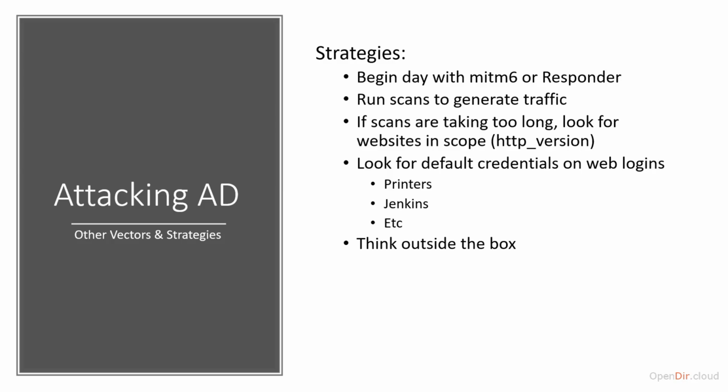Jenkins instances, if you have any developers, Jenkins sometimes is wide open. You can use that to get a shell on their machine as well. And there's just a lot of different things. So you're going to look through the web logins you see. If you see some sort of login, go research that page, look up what the default credentials are, look up if there are any known vulnerabilities for what's running, and just enumerate that network. Okay, so while we're looking for initial attack vectors, we're looking for hashes with Responder. We're looking to get that loot back from mitm6, or maybe even strike gold and get an account created on the domain controller right away.